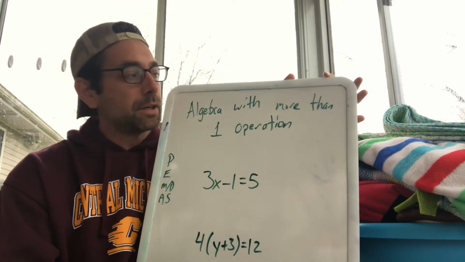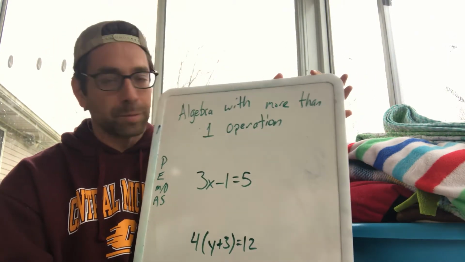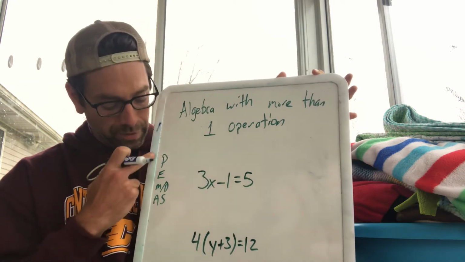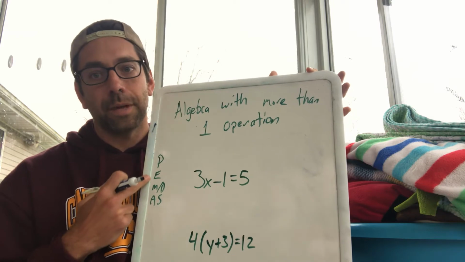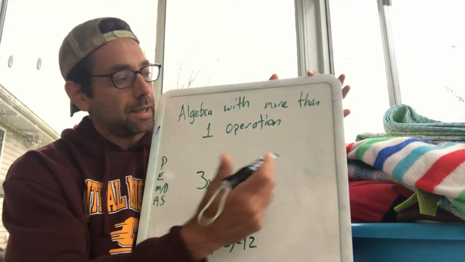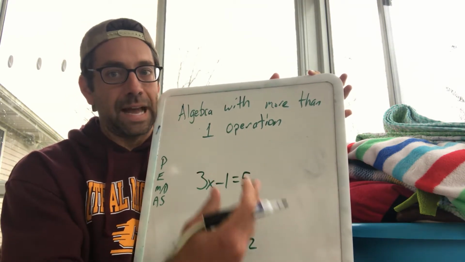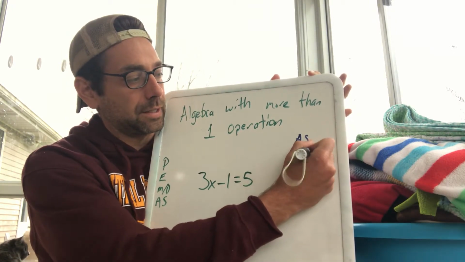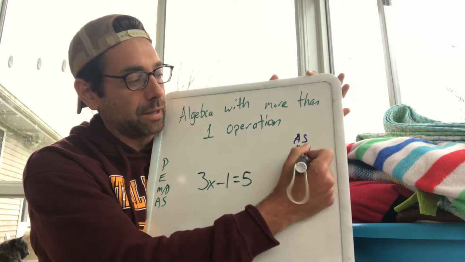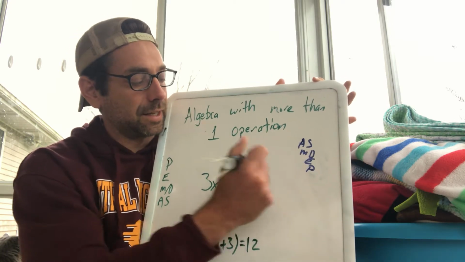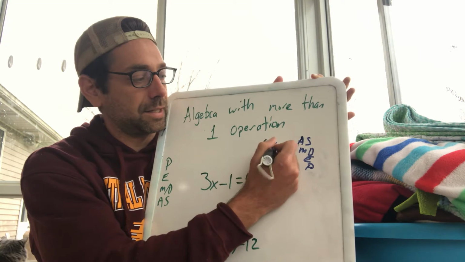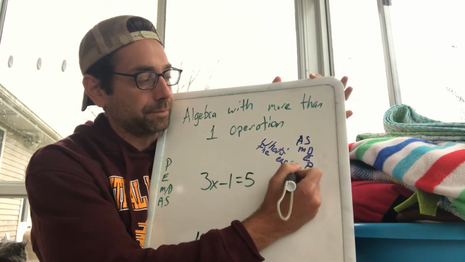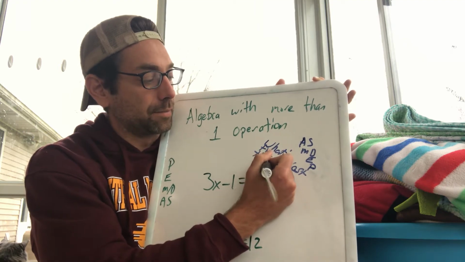All right, today we're going to talk about solving algebra problems with more than one operation, okay? When we're solving things with more than one operation, usually we go to this PEMDAS thing, this order of operations, and if we're solving an algebra problem, we want to use opposite operations, so it's almost like this order of operations list is in reverse, all right? You want to look for the easiest thing to get rid of first. What's the easiest thing I can get rid of first? All right. What's the easiest thing to move, maybe even?